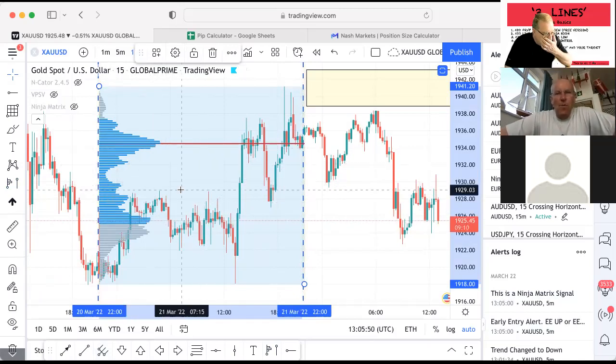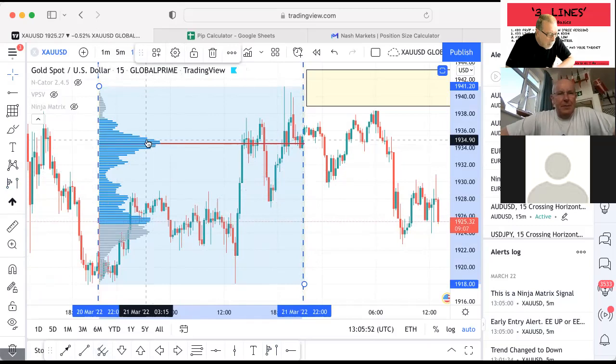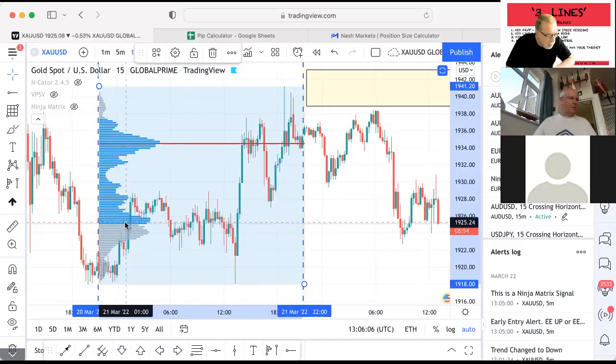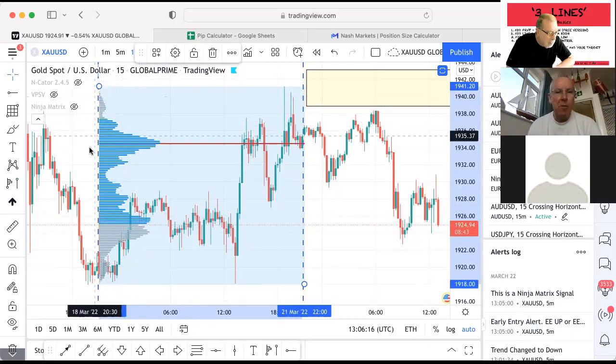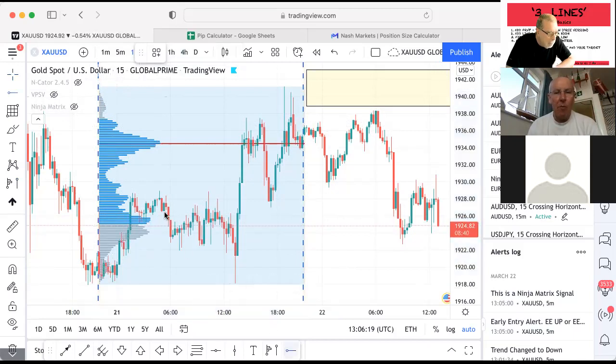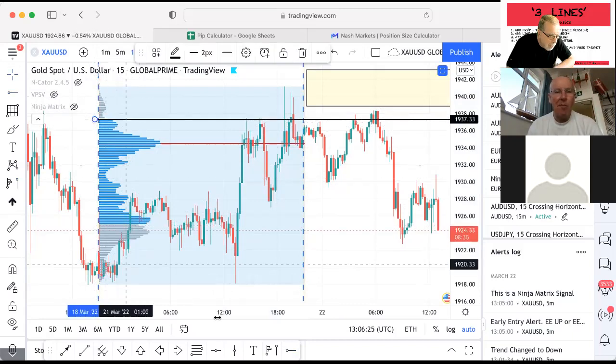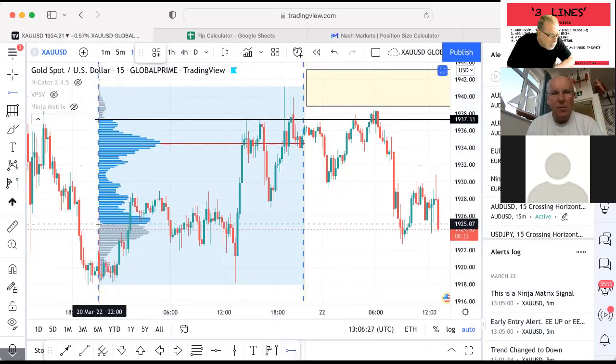and then I need to add the 3 lines. So this is all of the volume for yesterday. The blue lines are what we call the V70 area. That's the top 70% of all the trades were placed within that blue area, within the limits of those lines. And the grey areas are the other 30%. So I'll just mark off this 70%. I'll put a line there, and I'll put a second line at the bottom.